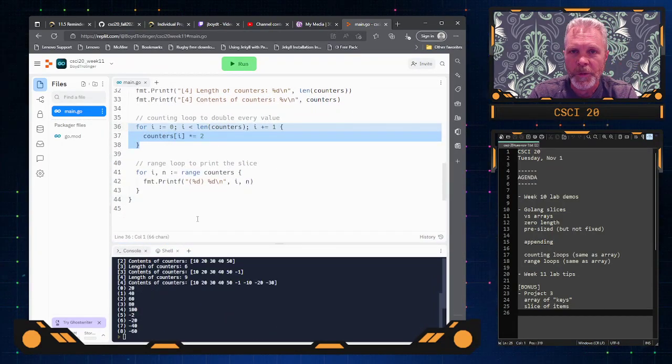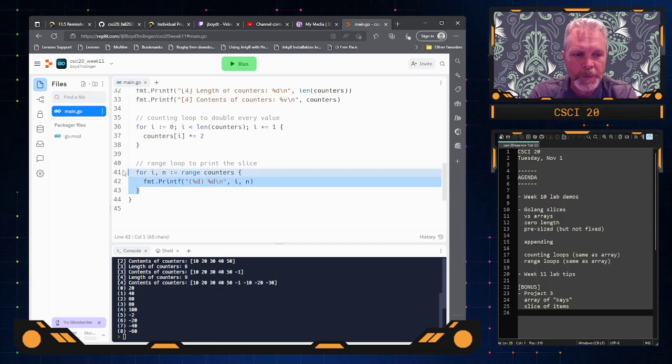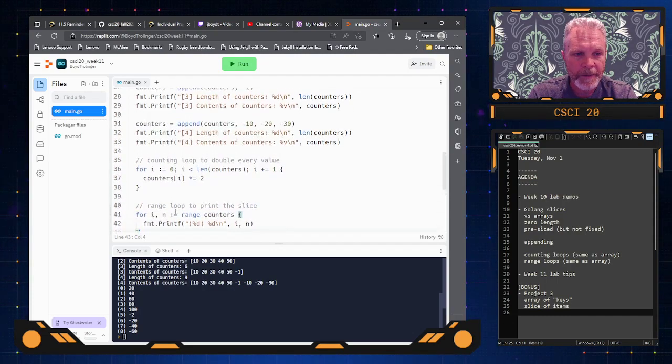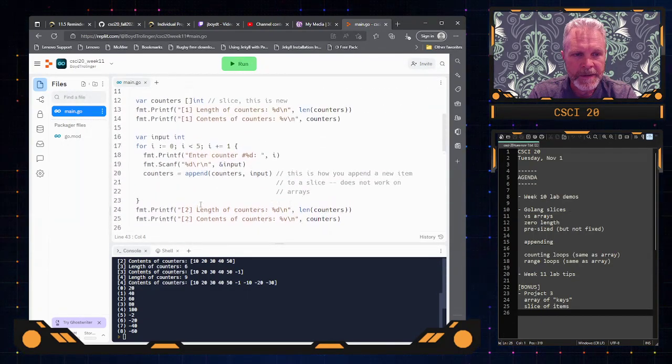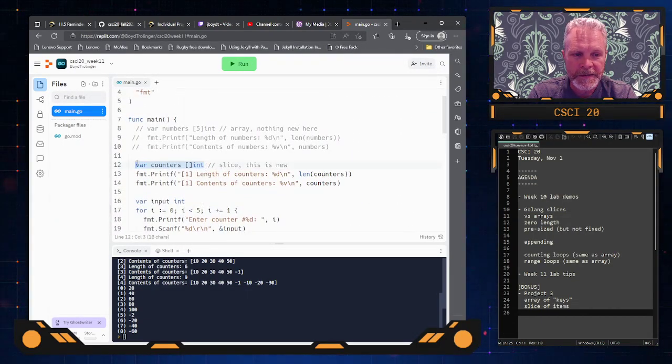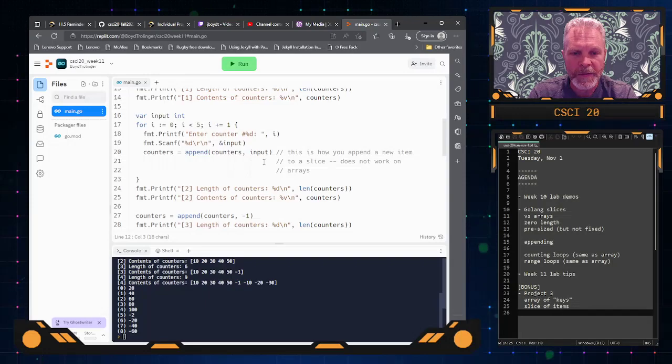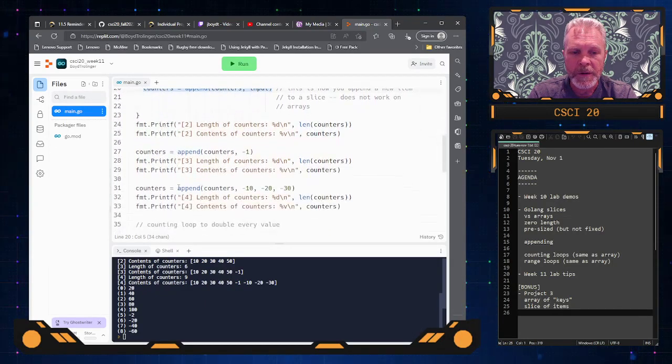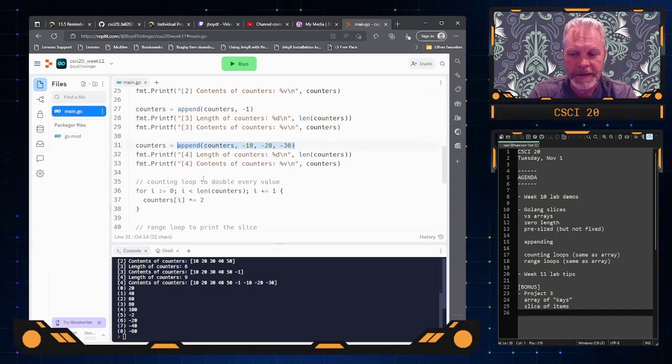Notice that the counting loop on a slice and the range loop on a slice are exactly the same as for an array. The only difference is the way you create one, and the way you append things to them. You can append one thing at a time, or you can append many things at a time.